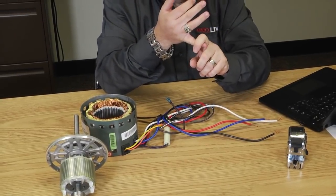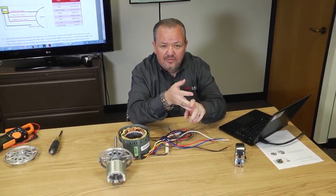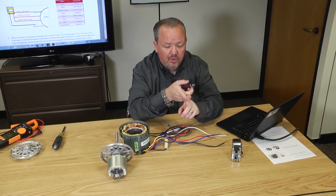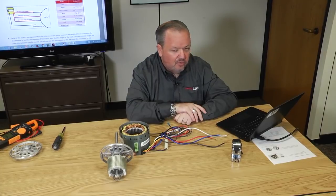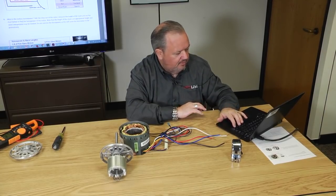Okay? So far, we've identified it. We identified PSC motor, blower motor because it was open. We identified the frame size, and we identified the RPM as 1075 by counting the poles. We've now determined the size, or the speeds of the windings. Now what we need to do is determine the horsepower.